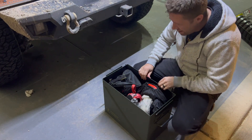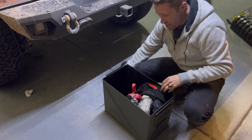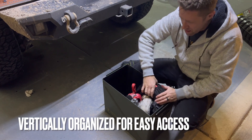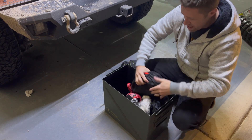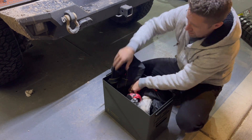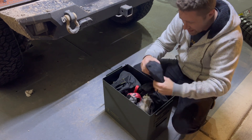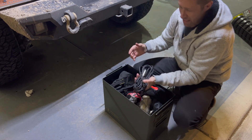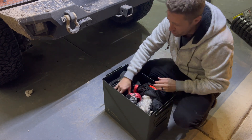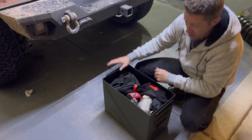The bed liner has had a chance to cure and I've been able to organize everything really nicely. I put a cardboard box inside so I can pull out just the jumper cables, for example, while all my recovery gear still stays in place. I could pull out my air tools and everything else still stays there. If I need just a shackle or my winch remote, it's all arranged vertically: recovery gear, jumper cables, air tools, and my cable backup for if the wireless winch remote battery fails. I still have a little space left if other things need to go in there.